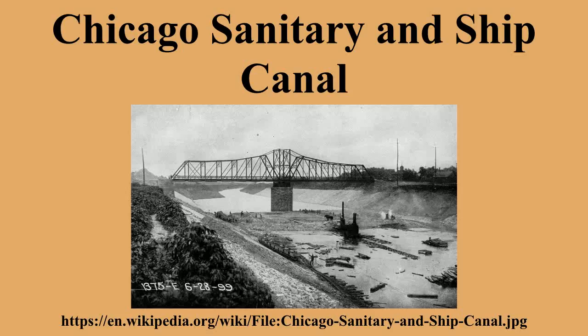Chicago's sewage treatment system discharges fecal matter that is only lightly treated into the canals. Because of concerns about the effects of chlorine, Chicago has the rare distinction among major American cities of not employing a disinfection stage at its three main sewage treatment plants. The result is canal water with fecal coliform colonies, so that signs along the canals warn that the contents are not suitable for any human body contact.